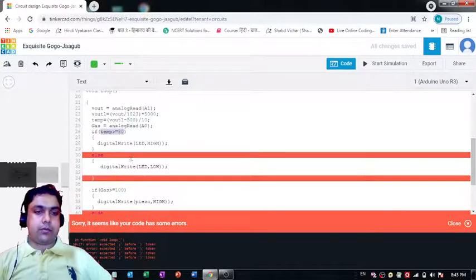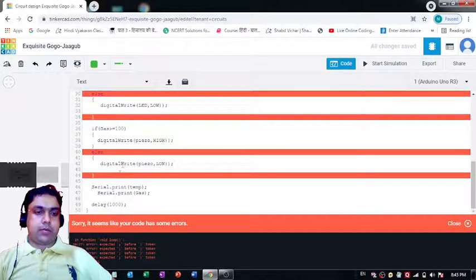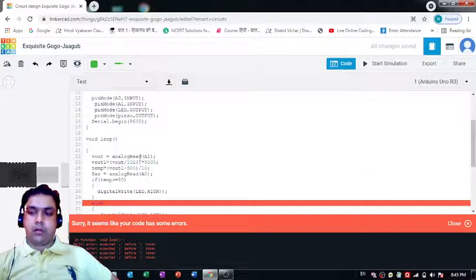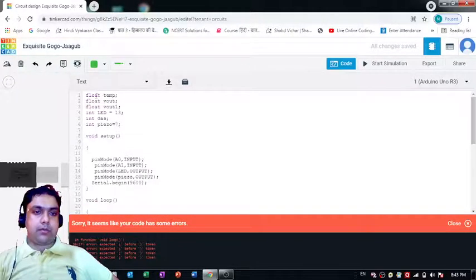That's what I have to search for. So serial print, delay, digital write piezo. Okay, it's not a very lengthy code, it's not a very complex code either, but why are we getting this error? That's what we have to see. Let me see just from the beginning.